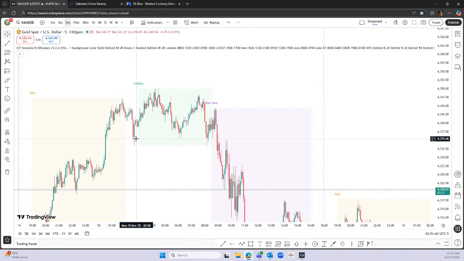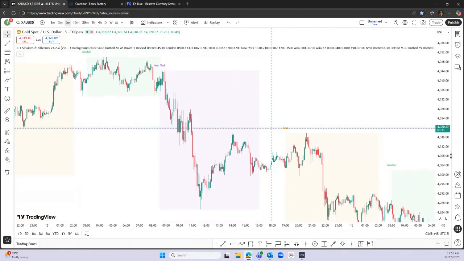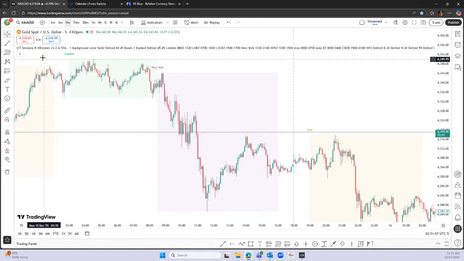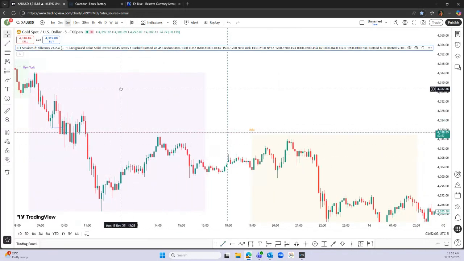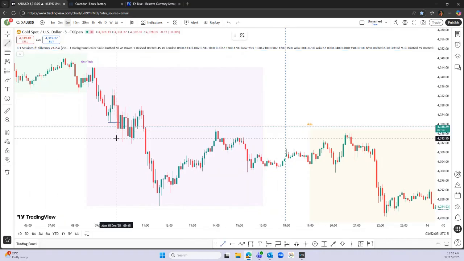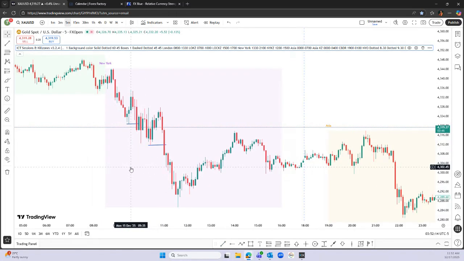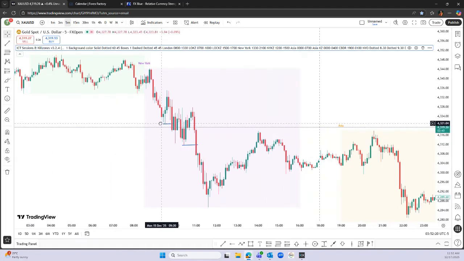You need to choose the leg that broke a BOS. Of course, we are guided by the structure. This has been a downtrend, so we see the first leg here, the one that broke the BOS. We have a BOS at that particular point, and we also have a BOS at this level and at this particular point. If you look at this scenario, these are lows. When the price is creating the BOS, these are lows that are being taken out.